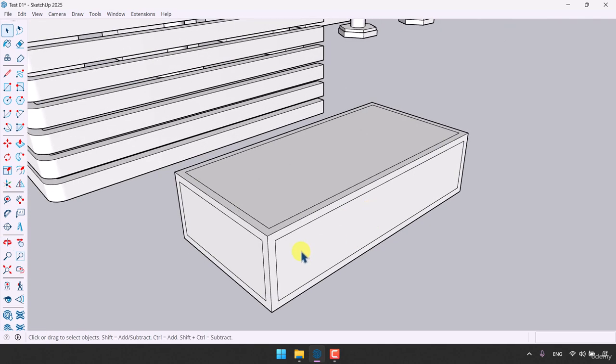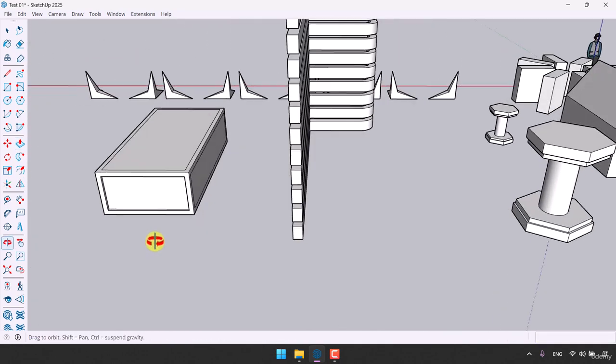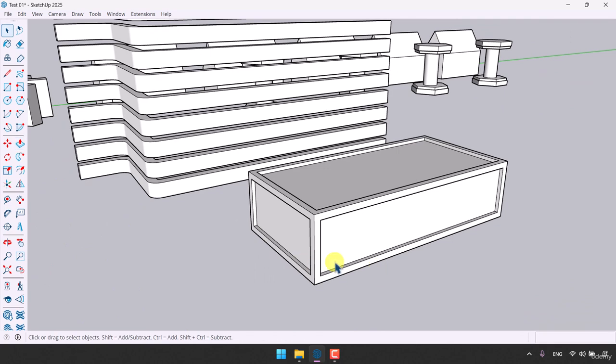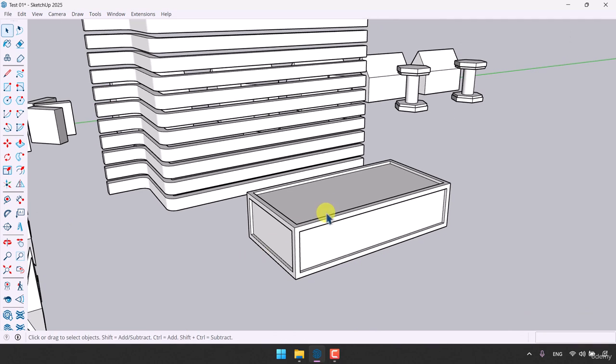And with the offset tool, you can generate new types of models. For example, something like that. I'm going to try to push it to the inside like this. Some type of boxes or, I don't know, any type of thing that you want to name it. And offset works like this.